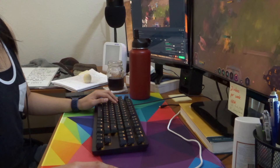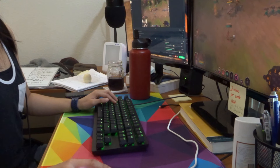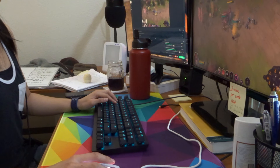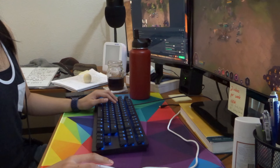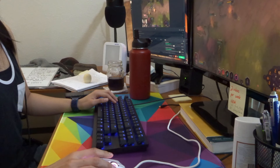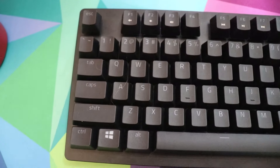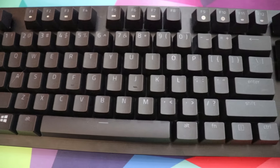However, this does make it really easy to accidentally press buttons that you don't mean to press. For example, when I was playing Heroes of the Storm, I have my ring finger hovering on the tab key to look at stats quickly, but I found that even the slightest pressure would open up that menu even though I didn't mean to — and it would happen pretty regularly during the game. It got pretty annoying after a while.